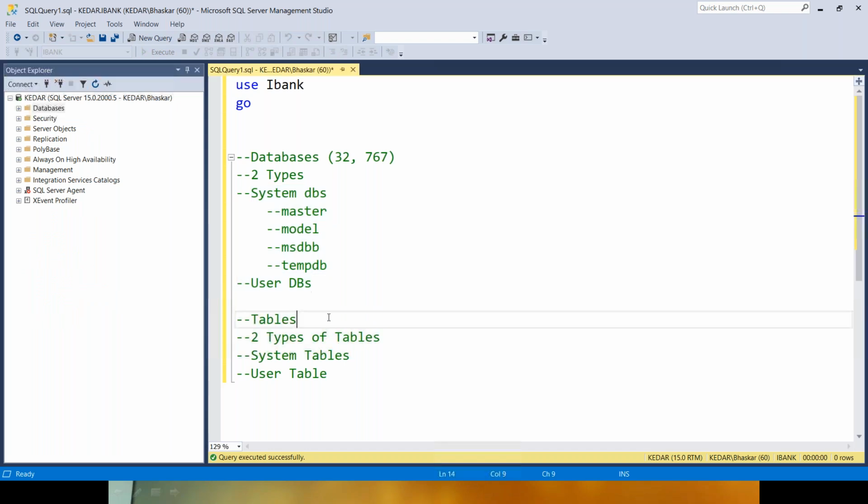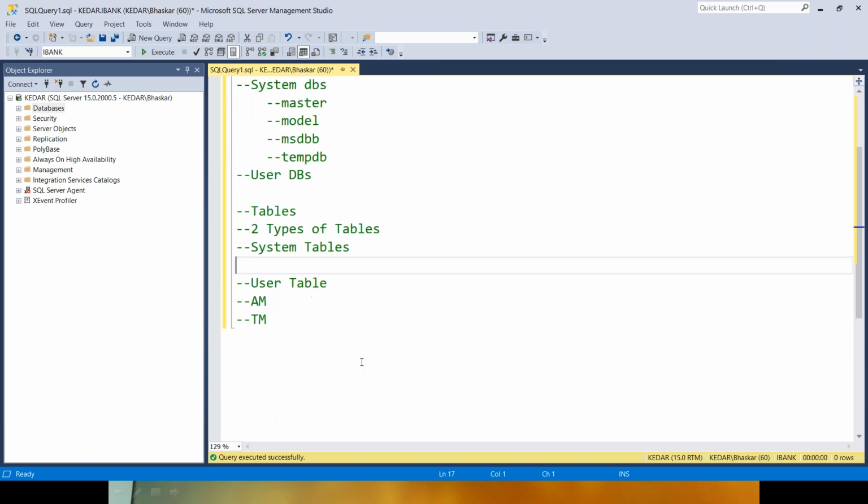Like that, what are the tables? There are two types: system tables and user tables. What are the user tables? Account master table, transaction master table in iBank database. Now what are the system tables? We have a lot of tables.